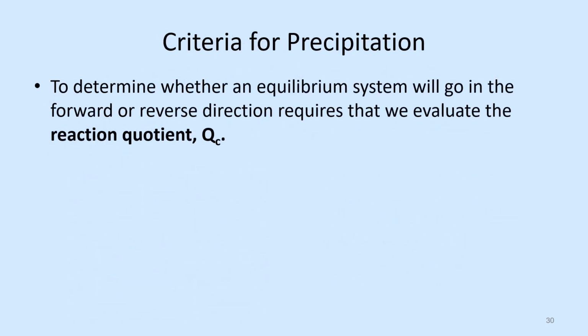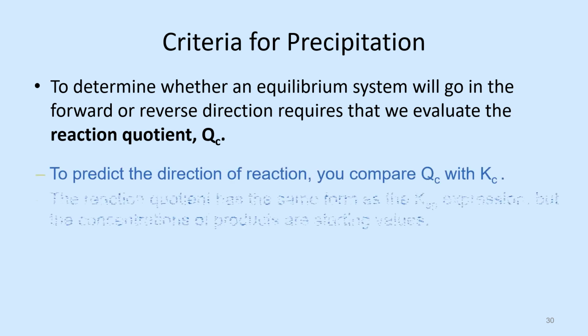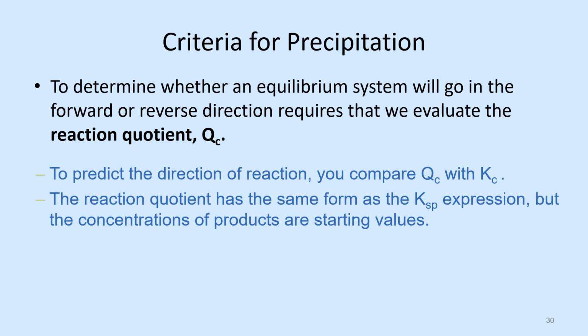To do that, we're going to look at the reaction quotient, or the Q value, if you remember that from chapter 13 with equilibrium. So we can compare Q to K. What's the difference? K is the expression of the equilibrium concentrations, and Q is written in the same exact manner. We just don't necessarily know if we have equilibrium concentrations or not. They could be the starting values or the values in question, and then we compare Q with K to see, in the old case, does it go to the right, does it go to the left, or is it at equilibrium, which is the same thing we're going to look at here.